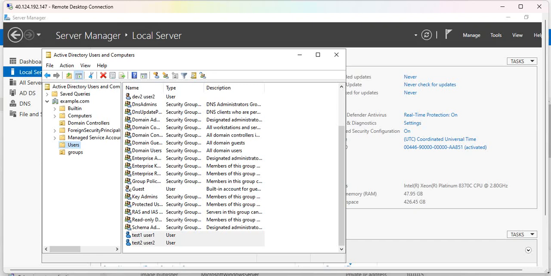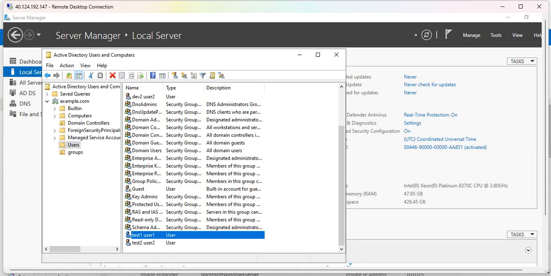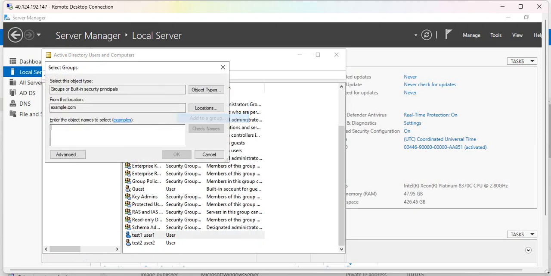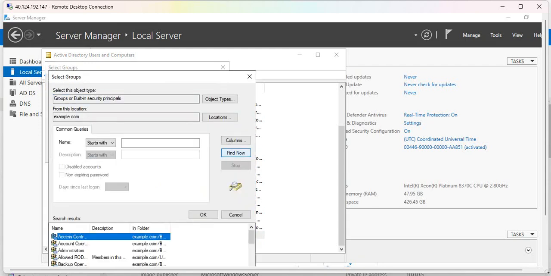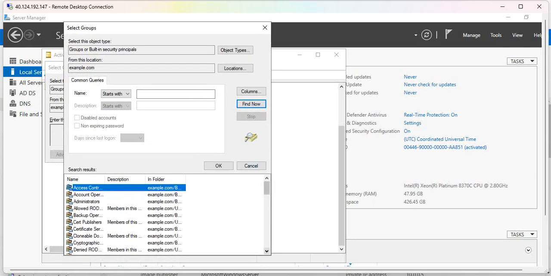So you have to add these users to the group. I'm going to add users to the group. Select the user, Add to group. You can find the group name, Find Now. So select test group.